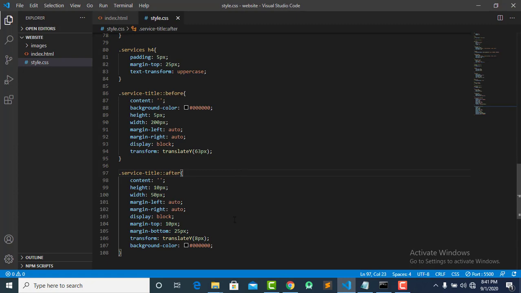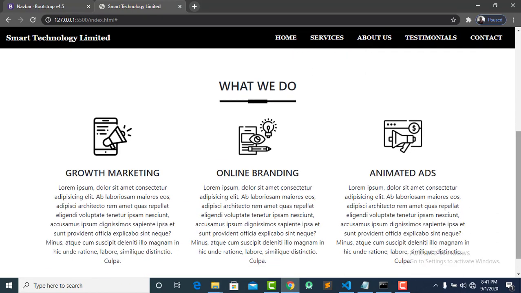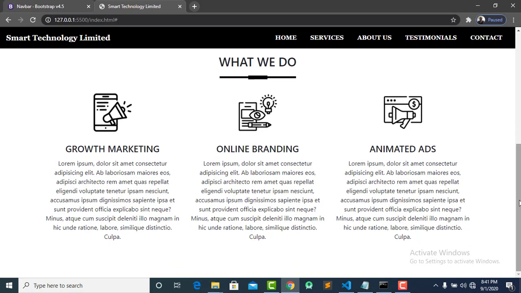So the next thing we are going to do is this. We are not yet done with the service. Let's check if there's any other thing we need to do on the service section. We want to have a button below this text, all this text.